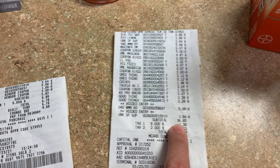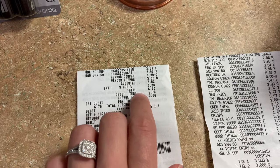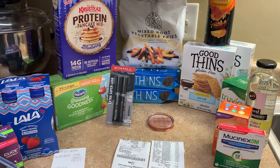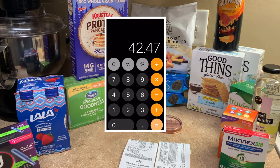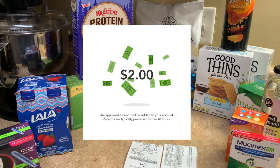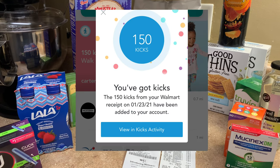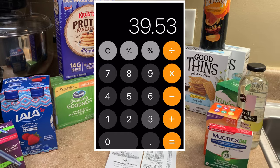My subtotal was $36.65 after coupons. I went to another register for the U by Kotex at $3.84 and the One-A-Day Vitamins at $5.98. Subtotal for that transaction was $5.82. For all 15 items — I did 14 rebates, but since the Good Thins attached to two rebates it gave me the 15 for my bonus. Subtotal for both transactions was $42.47. I got back $29.61 in regular Ibotta rebates plus the $5 Weekend Warrior bonus, $2 on Checkout 51, $1 on the Coupons app, $1.32 on Fetch, and $0.60 on Shopkick — total rebates of $39.53 — making the final subtotal for all 15 items just $2.94.